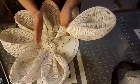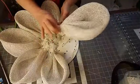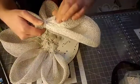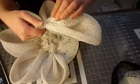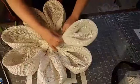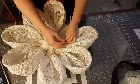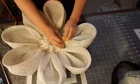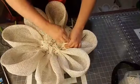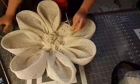There was actually about this much of burlap left over here, and I snipped it off. You see where that little thing is? That's where I gathered it together. So you literally want to put the zip tie on underneath that spot. And then when I put this zip tie in, it is going right on top of the one that's on the petal. If you put it under, it's just going to slide out on you.